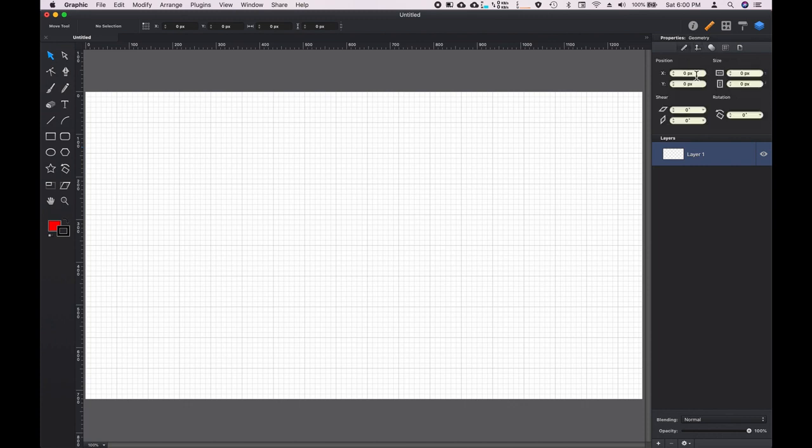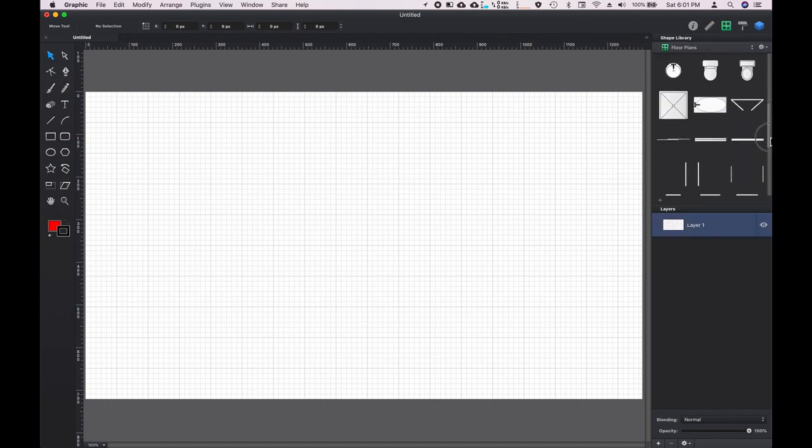And this is our positioning tool here, or our positioning panel. Now something that I wanted to show you here, off to the right you see this little space here. If you click that, a little chain link shows up, and what that does is lock the sizing together so that if you adjust one, it forces the other to stay in proportion to it. And then we have our shear tools horizontally and vertically, and a rotation tool.